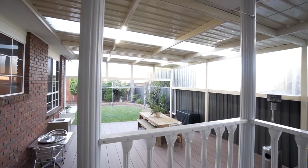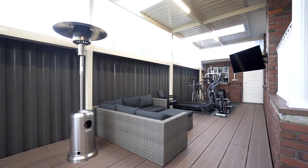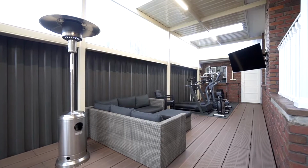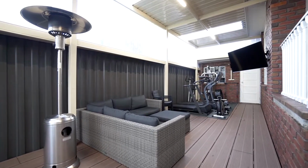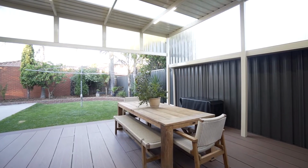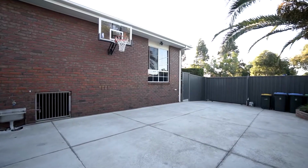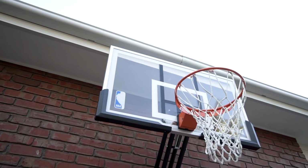As you enter outside, you'll be welcomed by the wow factor, which is surpassed with a huge 15.5 metre by 7.5 metre pergola roof lined with the house. Talk about precision and quality, well there you have it. To entertain all year with a host of parties, or even to be entertaining family or enjoy all year round.